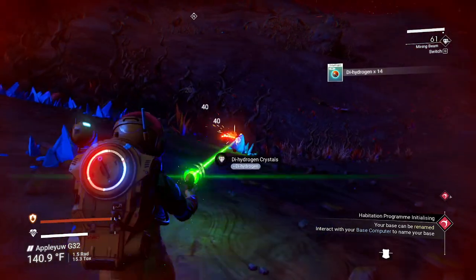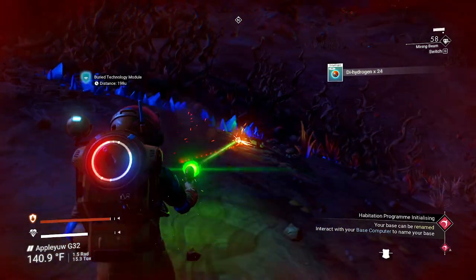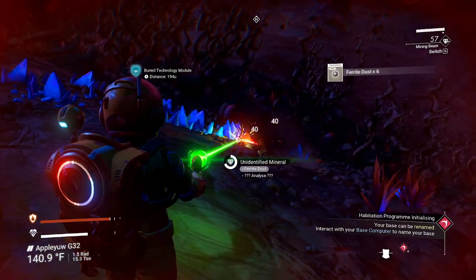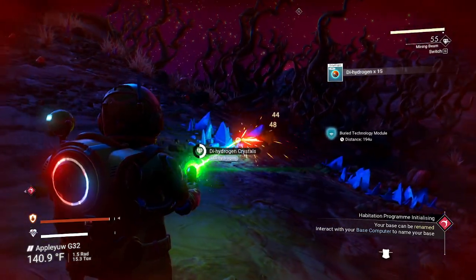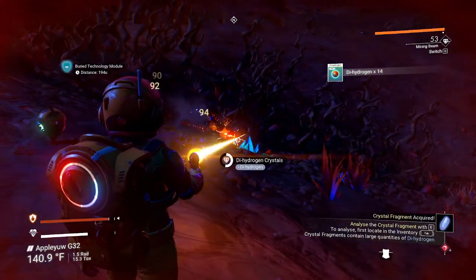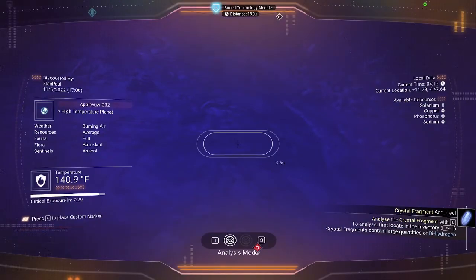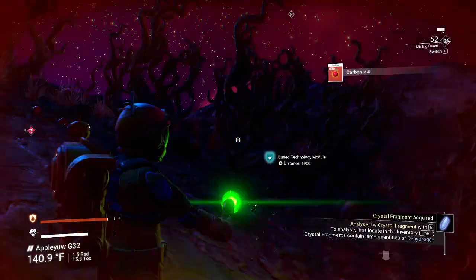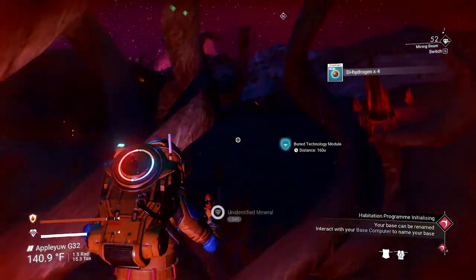Now, I haven't seen any sentinels for some reason. I don't know if they're just not present on this planet. A lot of times you can look through your visor at the planet real quick and it will tell you. We'll do that here in a second. Sentinels absent, it says. I don't always believe that, because I usually think the sentinels are going to show up whether we like it or not.